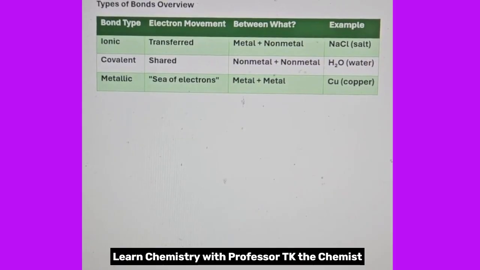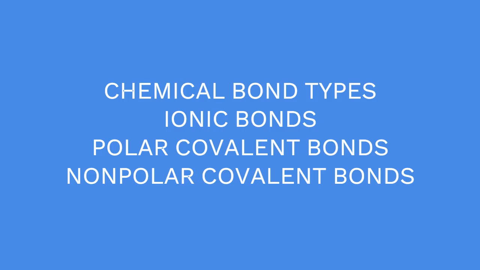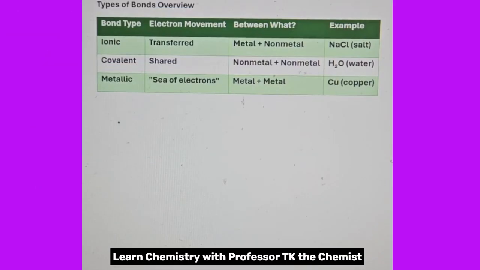So here is the thing. When it comes to bond types, there are three major types, but then there's a subcategory under covalent, okay? Now, you all know this week we've been talking about writing chemical formulas. We spent 3 days on writing chemical formulas, right? When you get to ionic compounds, what you have to know is that it's between a metal and a nonmetal, yes. But in terms of their electron movement, they are transferable. They are transferring to each other, okay?